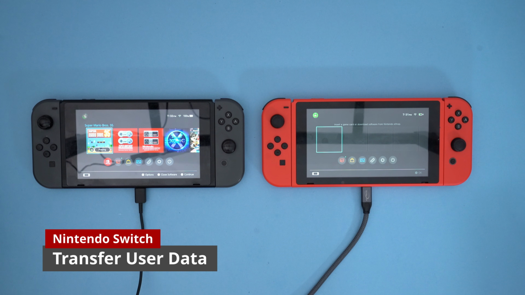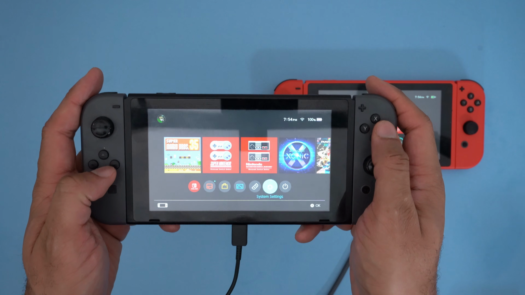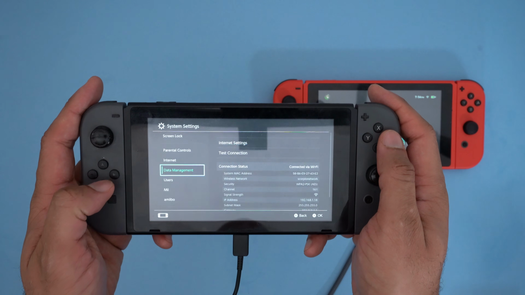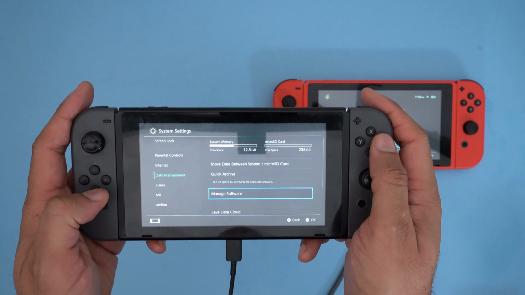So make sure both your old Switch and your new Switch are plugged in via the AC adapter and charged up, because you're going to need that to be able to do the data transfer between the two of these. You also want to make sure, if you have Nintendo Switch Online, to go ahead and back up your game saves to the cloud. Just let it sync up there just in case.